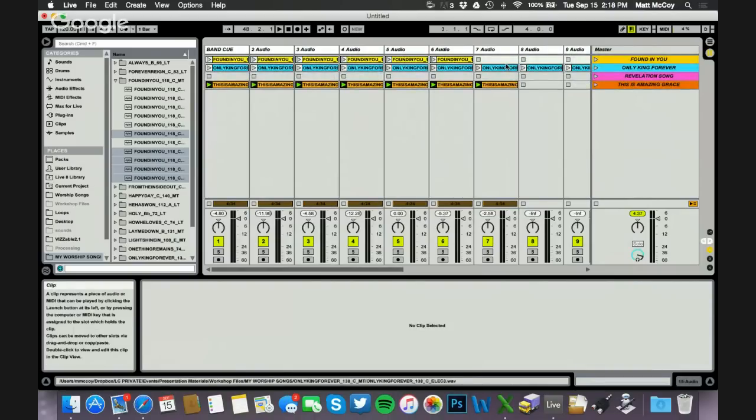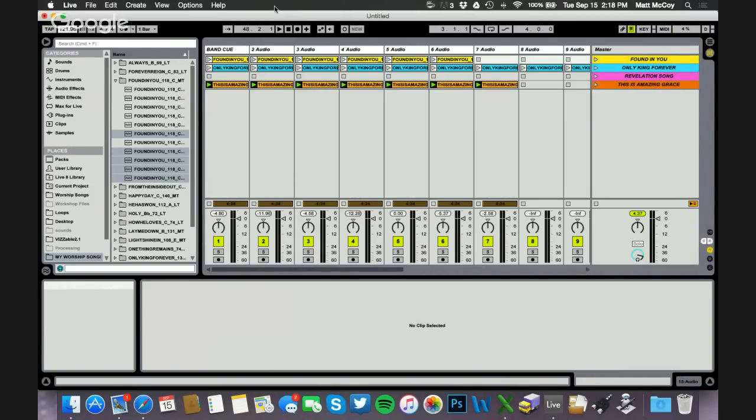Now you're probably wondering, well, where's our metronome? How are we going to play in time with these tracks? Over in the top left corner of the screen, this is your metronome control center. You can tap a tempo in if you just tap it in here. This shows your tempo, and you can turn it up, turn it down by clicking and dragging. You can type one in. You can turn the metronome on and off right here, and this is your time signature. So we're in 4/4, and the tempo is at 145.